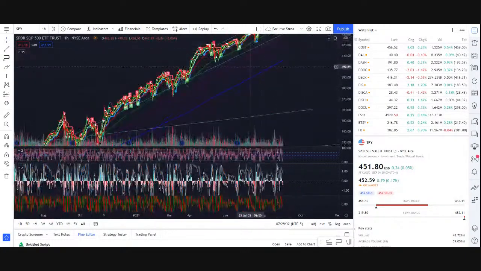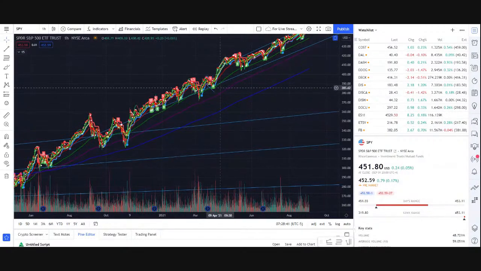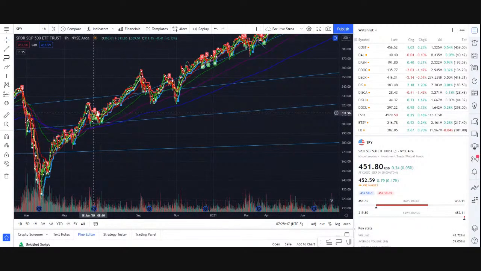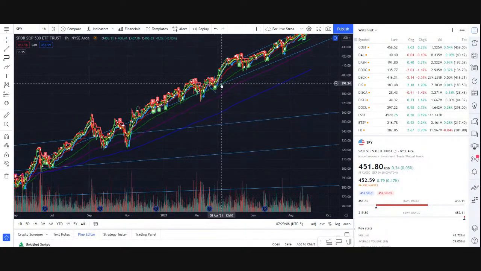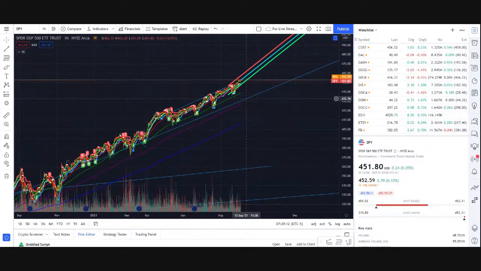But at some point here, looking at, so I have a couple trend lines drawn here. You can see how up until March, this trend line was heavily in play, right? So since June of 2020, you can see it hit as resistance here, broke above it, came back down, landed on it for support, broke through, and then the whole way up right here, right? It kept bouncing on, well, that was the 50 MA and this trend line. But here recently, we're starting to gap away from that trend line. I'd imagine at some point here, we'll have a correction and come back down and touch that again because we haven't touched it since March.